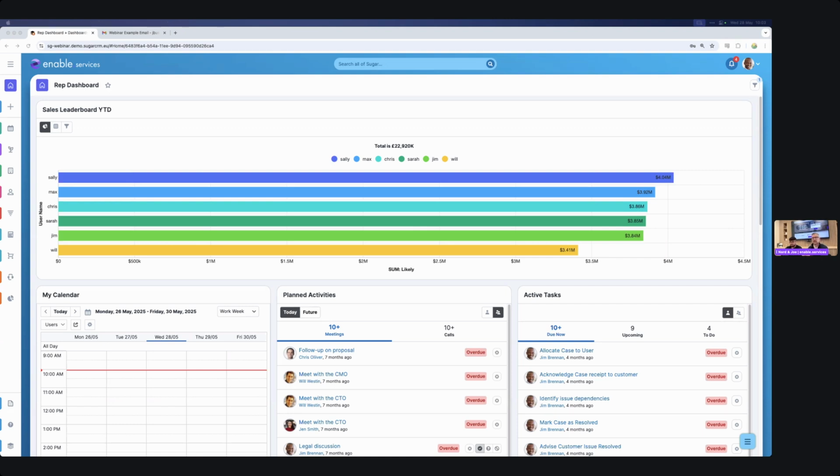That goes around things such as reporting and last activity, trying to speed up the users' engagement with the system, giving them quick insights where they can, and also giving them access where they need it: mobile, in their Outlooks and their Gmails, or via the web like we're seeing here.